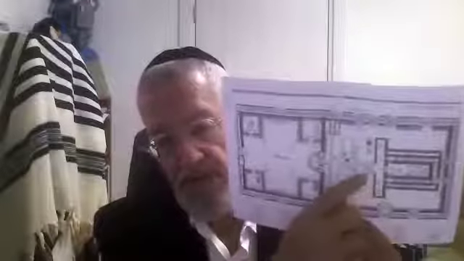Nothing happened until the Heichel doors were opened from the inside, because in order to do the avodah, in order to shecht the korban, if you look at diagram 3, the ulam has a curtain, the curtains are open, the heichel doors must be open, because the mizbeach must be facing the open doors. Pesach Ohel Moed, the pasuk says. So we're not going to do anything in terms of shechita until we have the heichel doors open, and then all the other doors of the Beis Hamikdash will be open.